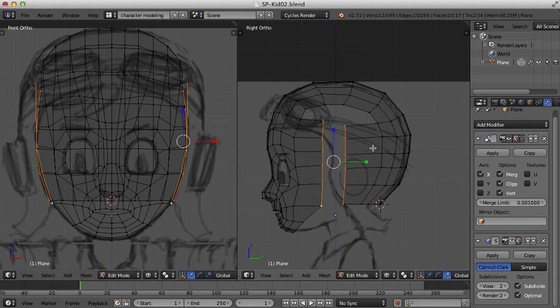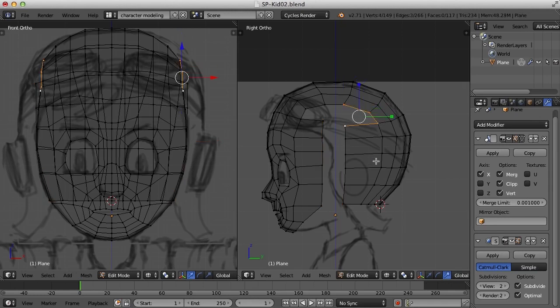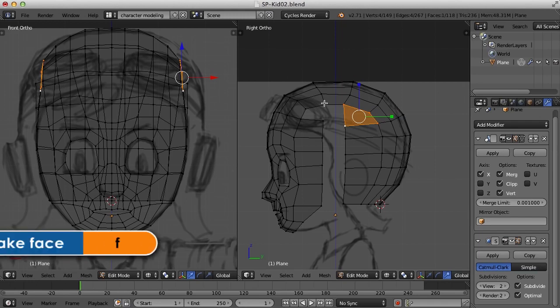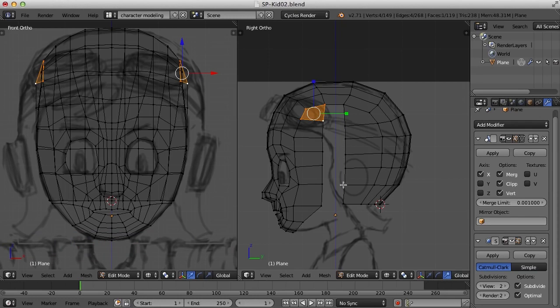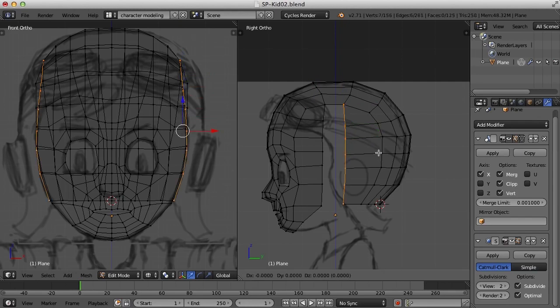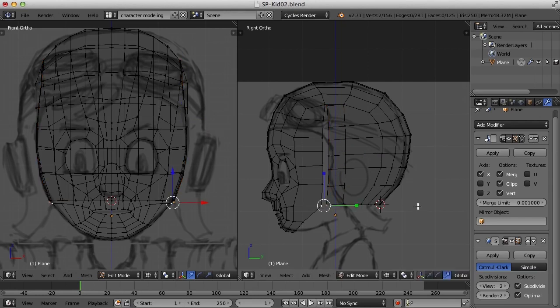Okay, so it looks to me like this row of faces here will extend down between these two edges. And this row will extend down here. So let's try this. I think what I'm going to do is just test this. I'm going to select these 4 vertices and hit the F key. Same here. And now it appears that, yeah, I think I can extrude and extend these over here. And then merge these points.